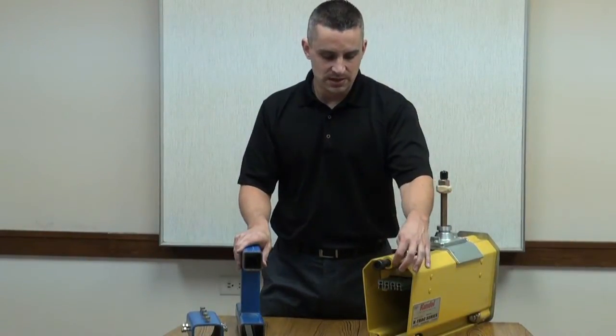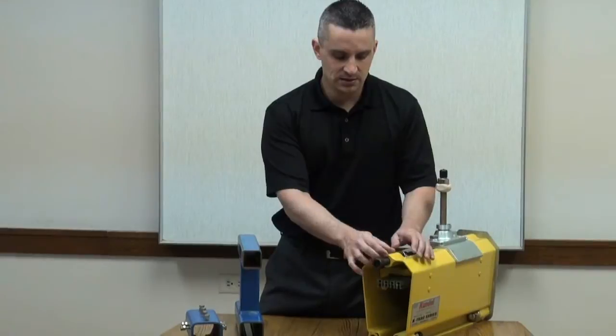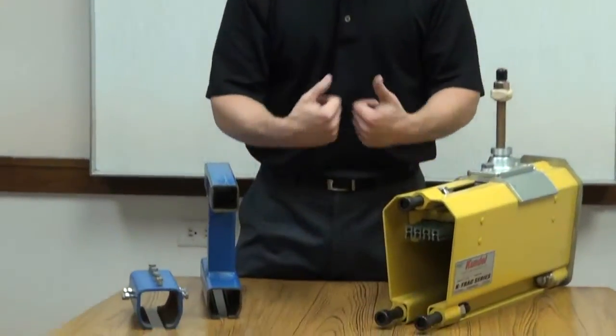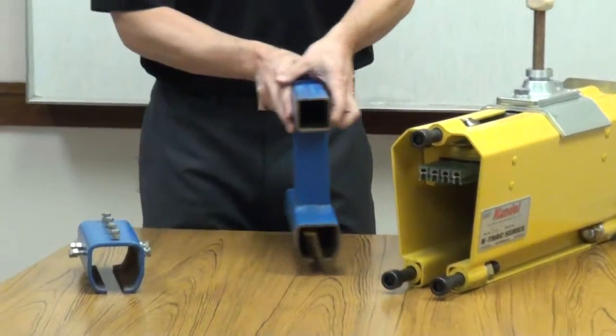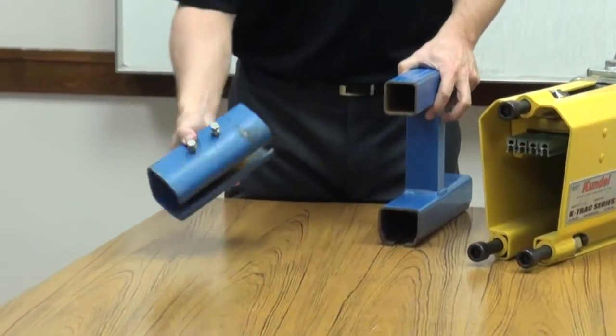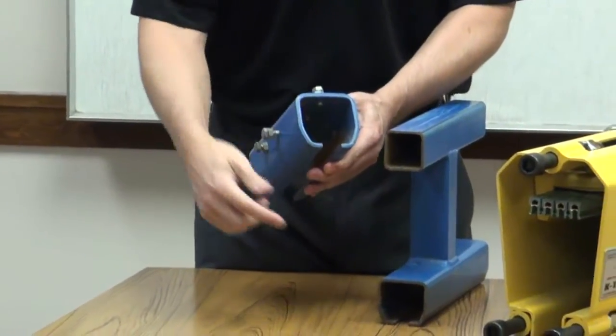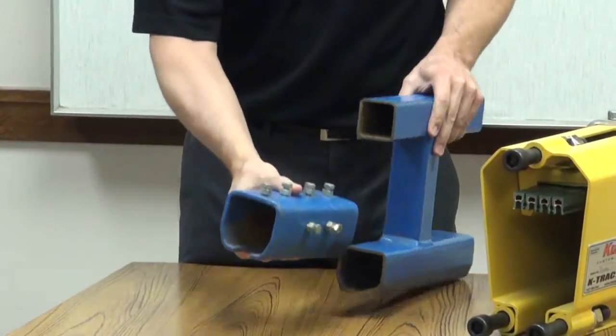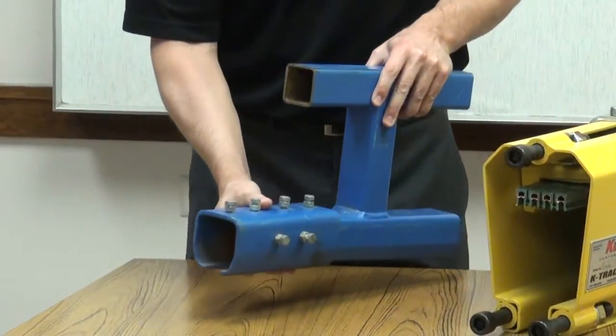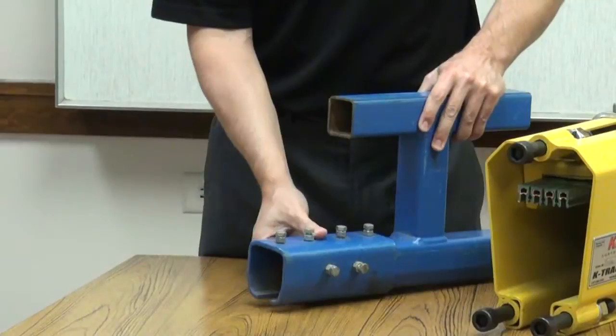Another thing we had talked about is the lug end unit, how it bolts two sections of rails together. Competitors, they use basically like a C-channel shape here, very similar to the C-channel here, and where it would just slide over and then you would slide your next section of rail into here.